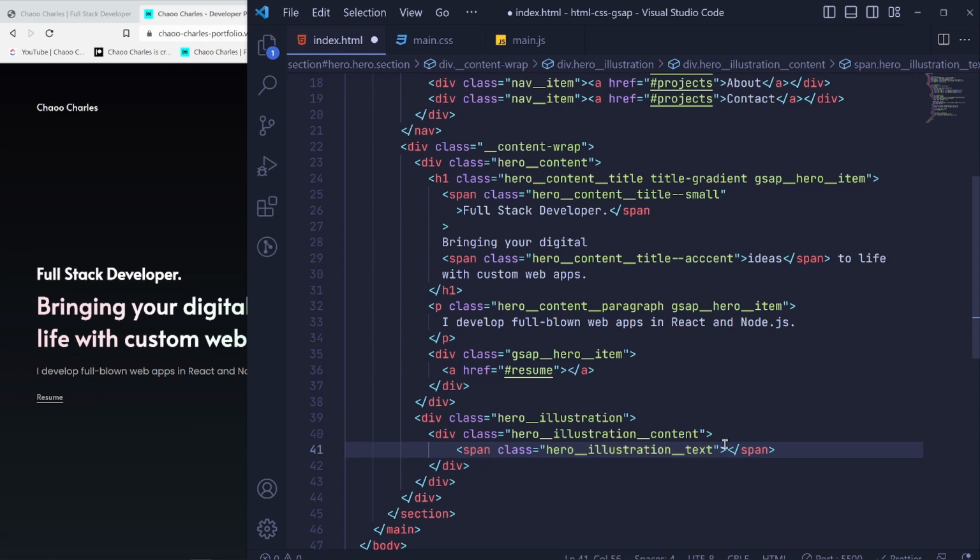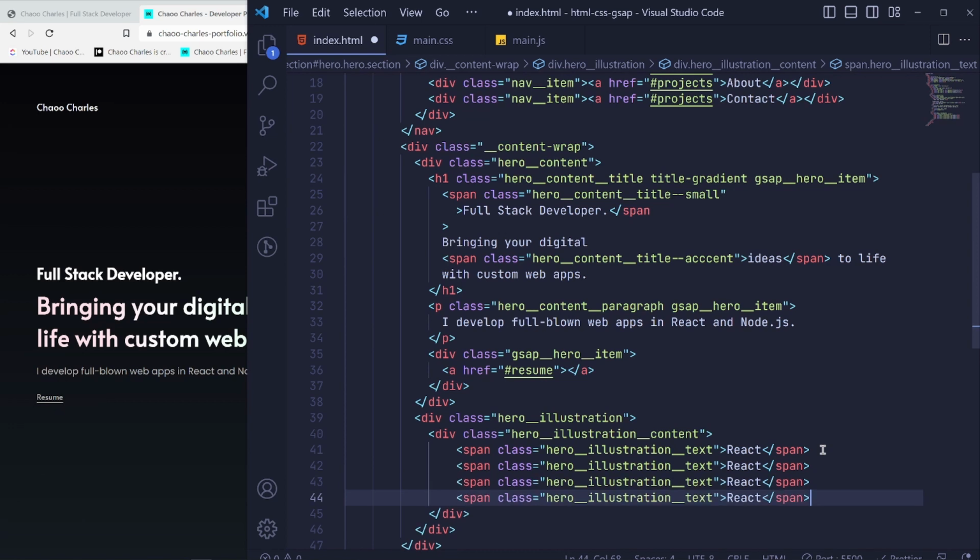And I hope I'm using them the right way. If you are more experienced, you can let me know if I'm doing the correct thing in the comment section below. But the fact that I'm trying to use it, it's really cool already. Now all this will have that class. So yeah, that's it. I have duplicated it, and all I need to change is this. You can say React, then here Node.js, then we can have here JavaScript, or you can include whichever technologies you are using, and CSS there.